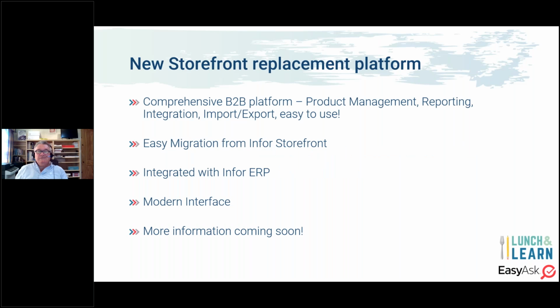So the final thing I wanted to mention is that EasyAsk has a replacement for Storefront, and this is a comprehensive B2B platform. It will do everything that Storefront can, plus a lot more. It will have product management, lots of reporting, integration, obviously import and export, and key, it's going to be easy to use. Unlike Storefront, which I know for many of you is a nightmare to do simple things with, this is going to be very easy to use. We're going to create a tool that will easily migrate your data from your Storefront system, should you choose to go this route. And of course, it will be integrated with your Infor ERP.